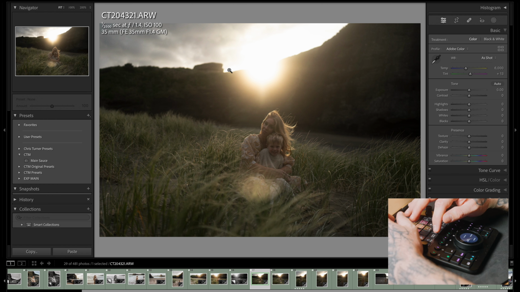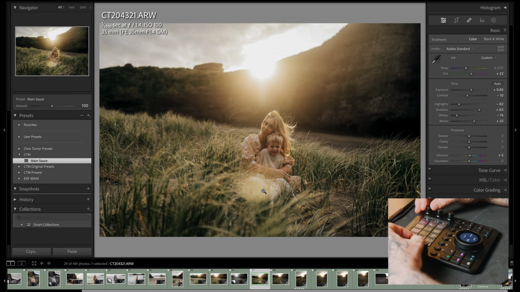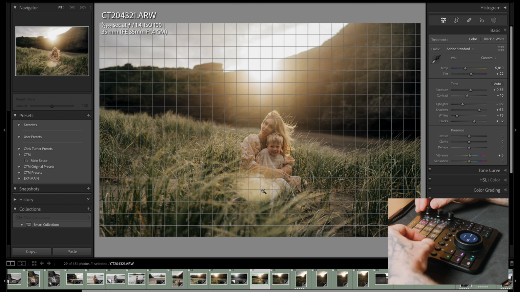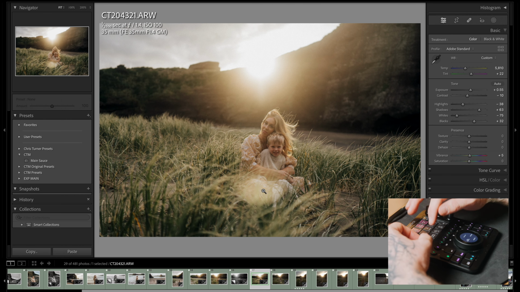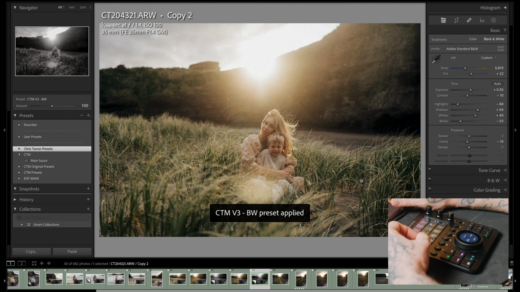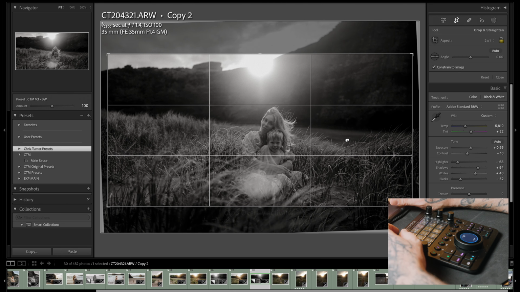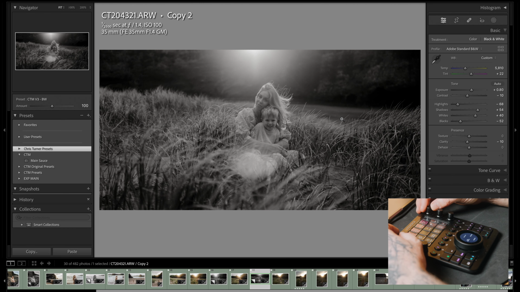Another beautiful raw file here. We will start from scratch. So main source, bring that up, it's a bit green, so we'll add some tint, bring those highlights back up for those blown out bits. Yeah, beautiful. I might do a black and white and do that 2:1 crop again. Bring it all the way down, see what that looks like. Yeah, that's nice. Might add a little bit more contrast because of that Pro Mist.